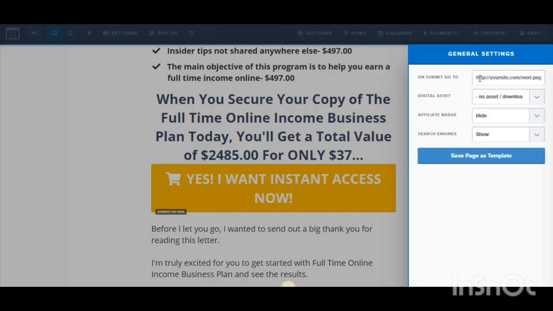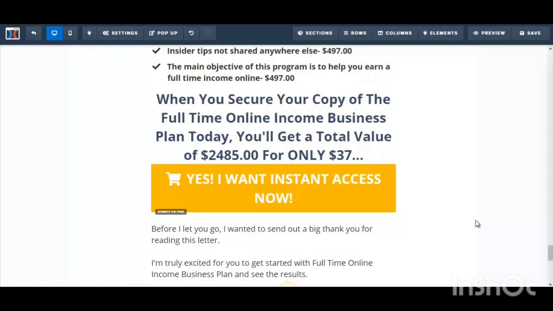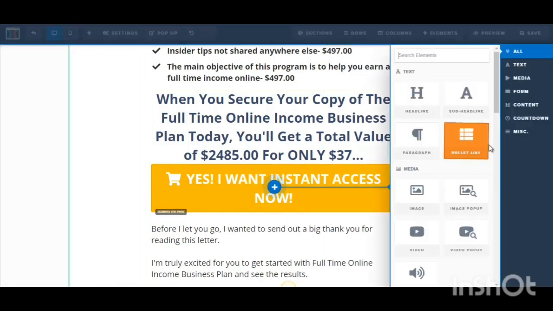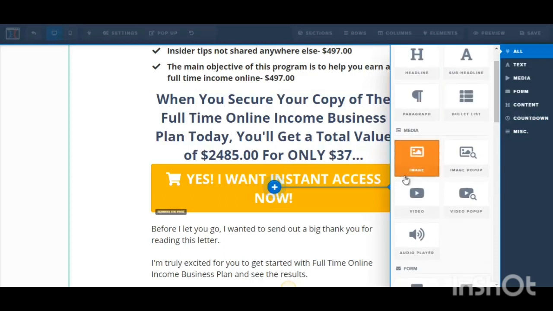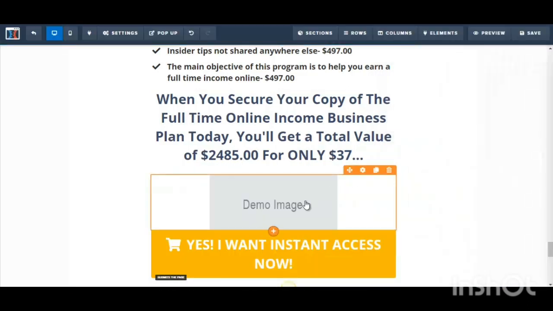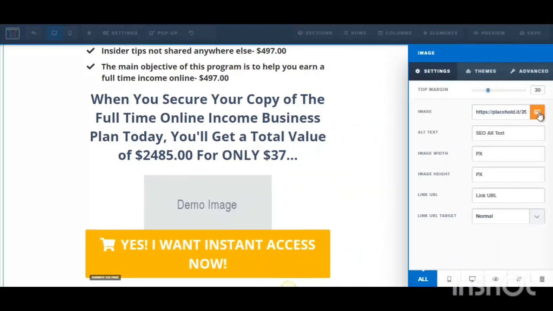and you could enter the URL of the checkout page if you're using a different platform. Now if you want to use a different button, what you could do is delete this and you just click on any of these things here where it says add new element, and you could go to add an image. Okay, click on that, and then you would just choose your image from here. You could upload it, and then you would enter the link URL down here.